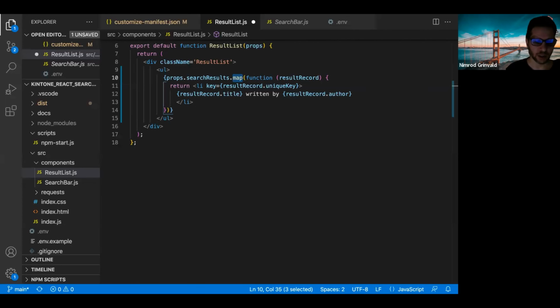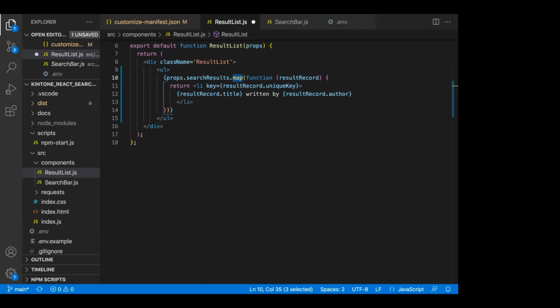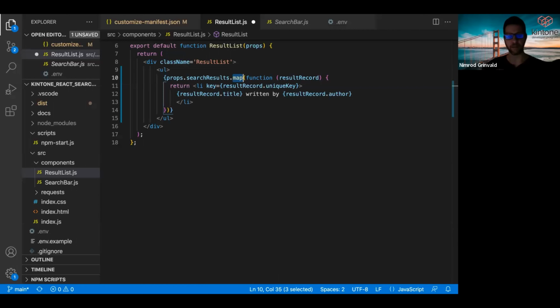And what I would add to that is that a for loop gives you a little bit more power because it allows you to break a loop or to skip certain items. Map is great for condensing that specific use case of the for loop, so that you're doing a one-to-one change of every item in the array. So we want every result record to turn into a list item, which is why we're using map.